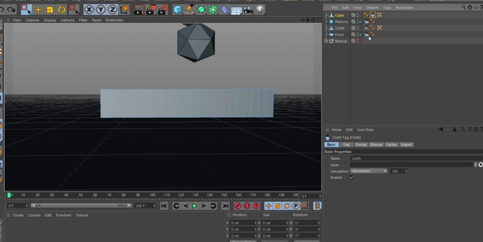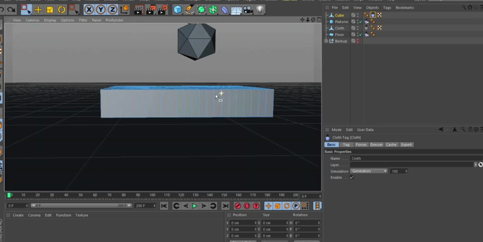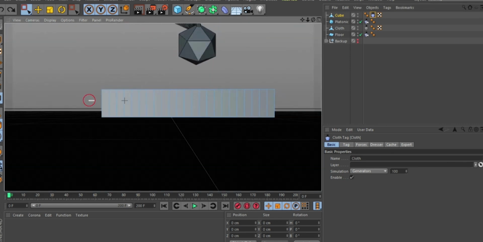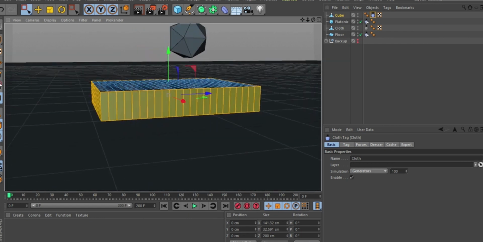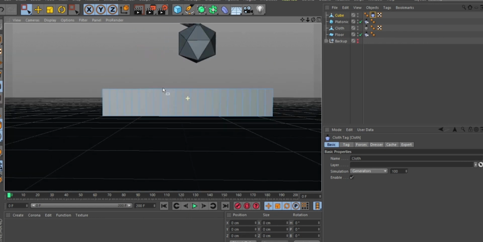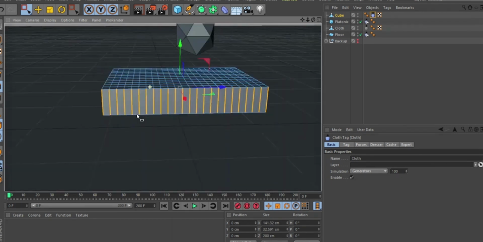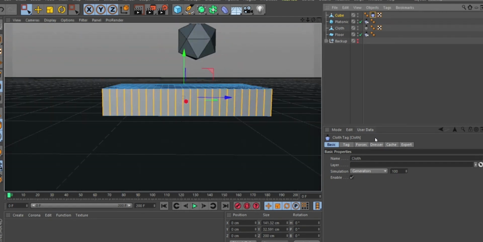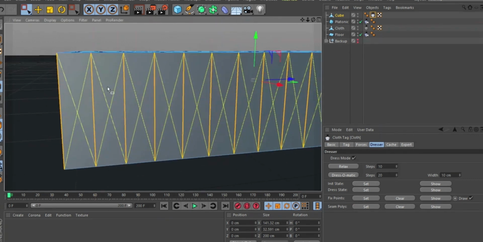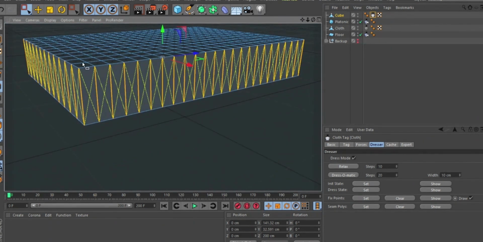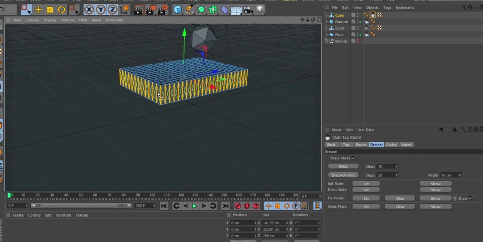I think I've done so much which I shouldn't have done here. So I'm going to highlight all this again, in edge mode. Make sure nothing more is highlighted. Then go back to this dress, then same points. So we have this, this is what I was looking for. So it seams all these points together.